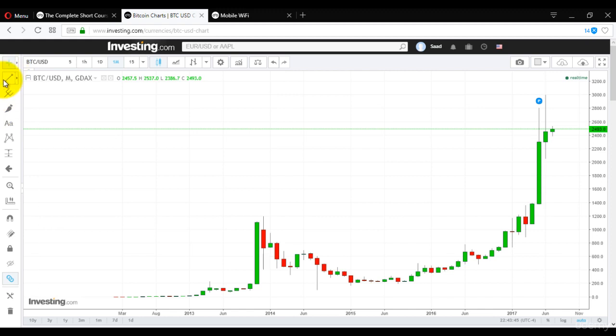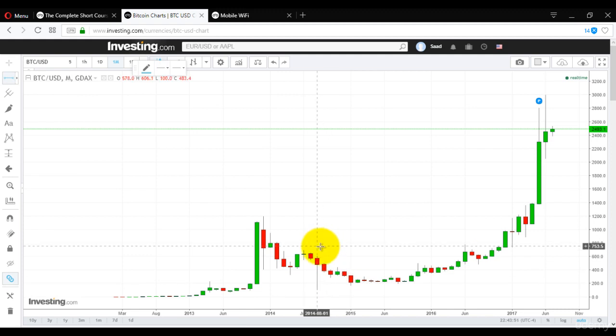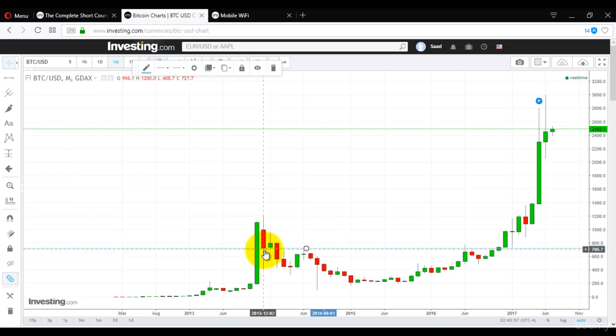Let me mark a trend line or a horizontal line. Right here, which we are saying that we would have sold in the previous days. For example, it should not break the previous low of its monthly candle. It broke the low on this red candle. After that, it remained lower from 2014 January, and it again crossed that line in 2016 November. That's approximately 3 years. After 3 years, it rose up.